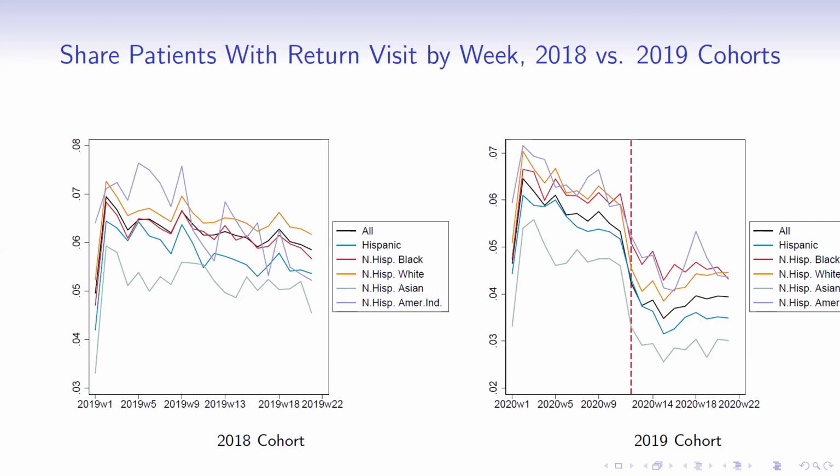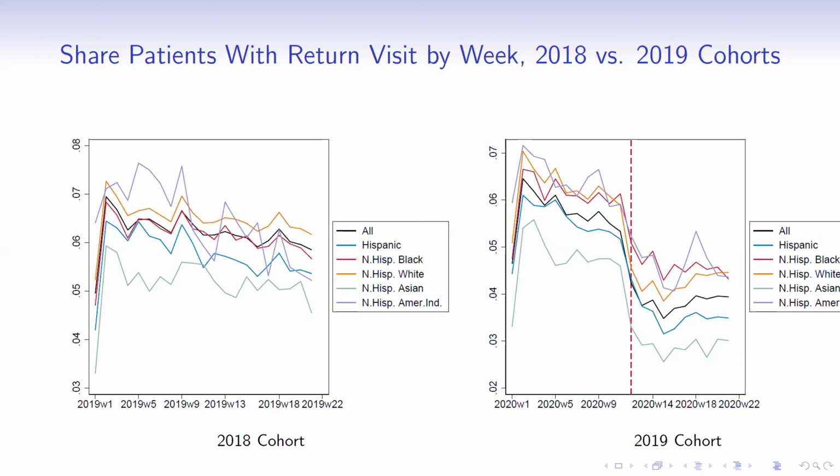Okay, so I think this graph, which just uses raw data, highlights what we're looking at, and also motivates some fairly simple empirical models that we'll be running. Here, what I'm showing you is data from two of our cohorts. The 2018 cohort, that's the last pre-pandemic cohort, and then the 2019 cohort, that's going to be our pandemic cohort. These are the patients whose visits we're tracking in 2020. The lines here are different colors. I'm sorry if you can't distinguish across all the colors because we're trying to plot it for all of the different racial and ethnic groups.